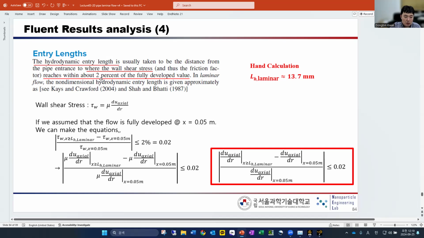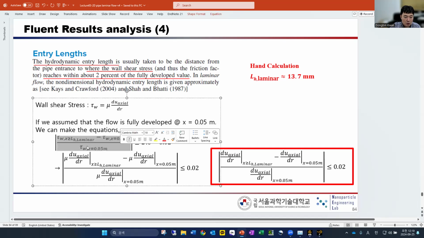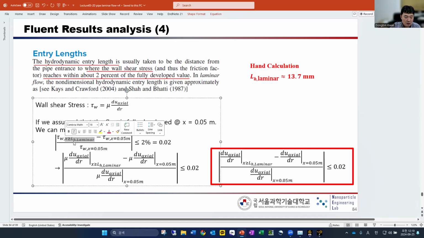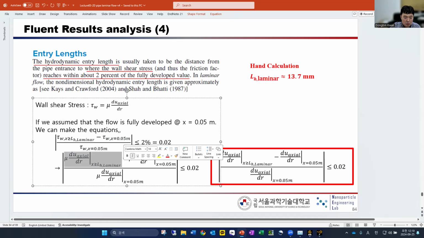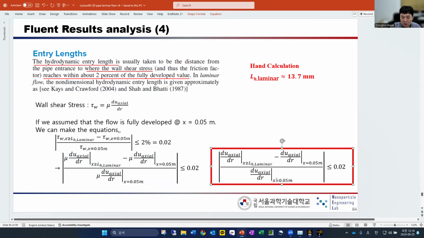To use this definition, I make this equation. So x at the fully developed laminar region should be less than 2% error, right? According to the wall shear stress definition, I can put those values like this. And then the viscosity is the same term, so we can neglect it, and finally we can get this relationship.